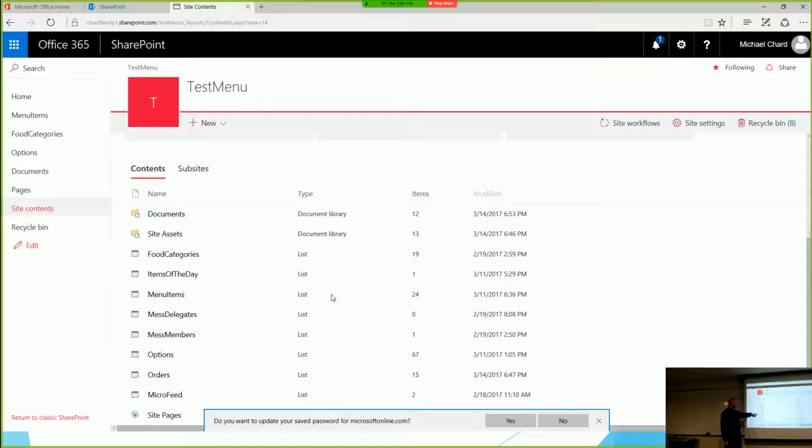Mess delegates and mess members are people who can order. Mess delegates are people who can order for other people, and mess members are people who can actually receive the food because they had to pay for it. The mess members are the ones that actually make the payment. There's options and then the actual orders. So it doesn't take a whole lot of different lists, but it does take a couple of lists that are used together.